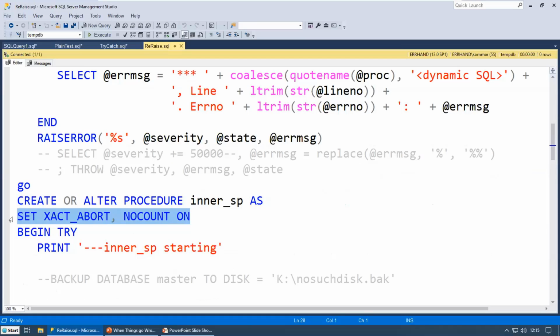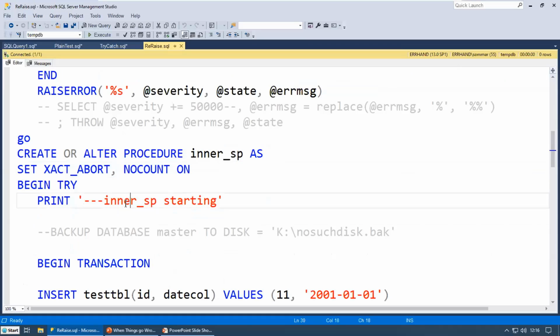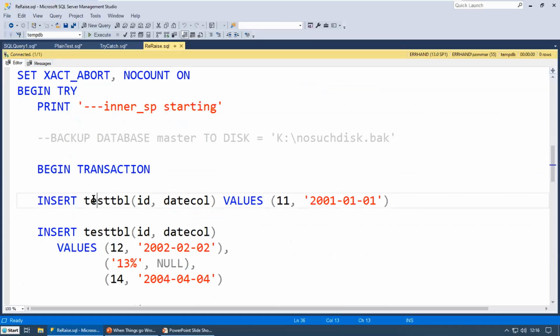So it should not be in the try block, which is the main meat, which is the business logic. We don't want to see this line normally when we look at what the procedure does. The only time we want to see this line is if we are doing code review, and we expect it to be exactly here. And if it's not, we're going to call that out. Then we get BEGIN TRY, in recipe starting, BEGIN TRANSACTION, and insert that first row.